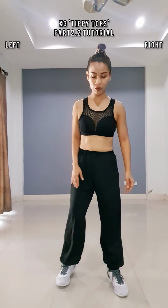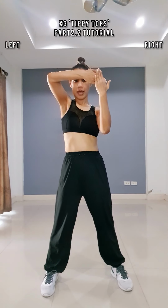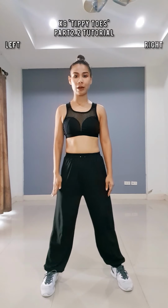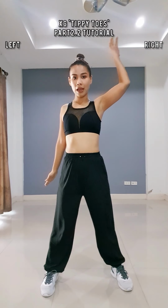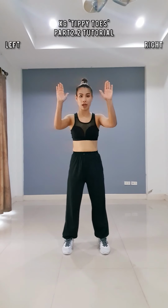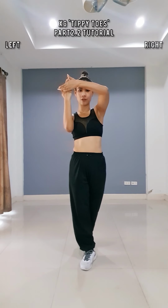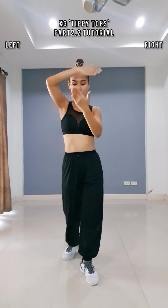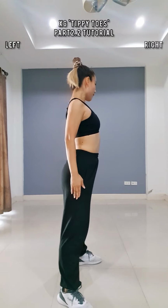All right, so again, we will do it one more time. Start from here. One and two and three and four like this. Okay. For the counting, we will count 1 and 2 and 3 and 4, so the and 4 is going to be fast. For the legs, when we combine with our hand, it's going to be 1 and 2, okay? Then once when I say and, you are going to change to your right leg and then flip like this, right? Then 3, you will start to kind of do your left leg foot now, 3 and a 4 like this, okay?